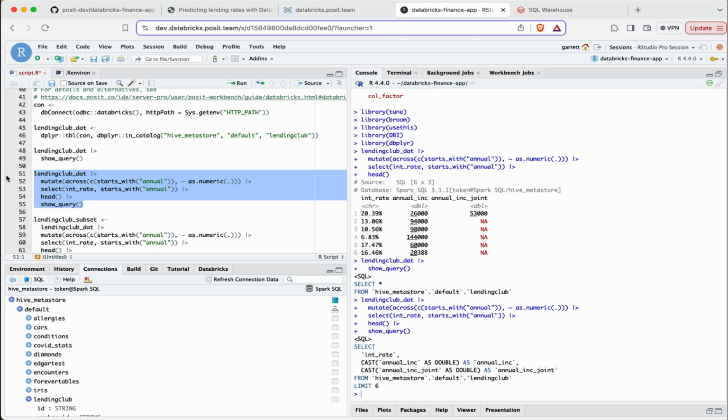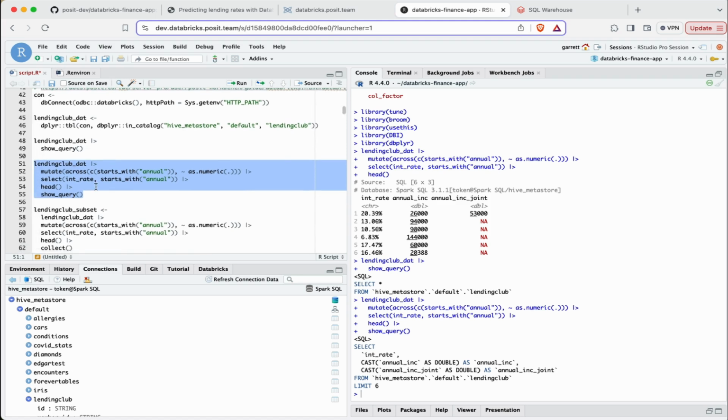We could treat it like a real table, but to get the results of it, we're going to have to run the SQL that makes that table and then apply all our extra code onto what comes back there to get our result. This is how we work with data in a database or in Databricks that we don't want to bring into R. We use these view-like objects, we write code on it, and we let the dplyr package translate that code to SQL in the background where we don't really have to worry about it.